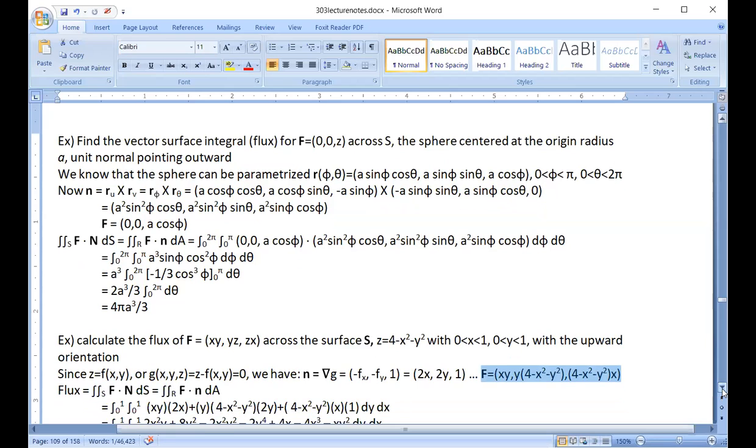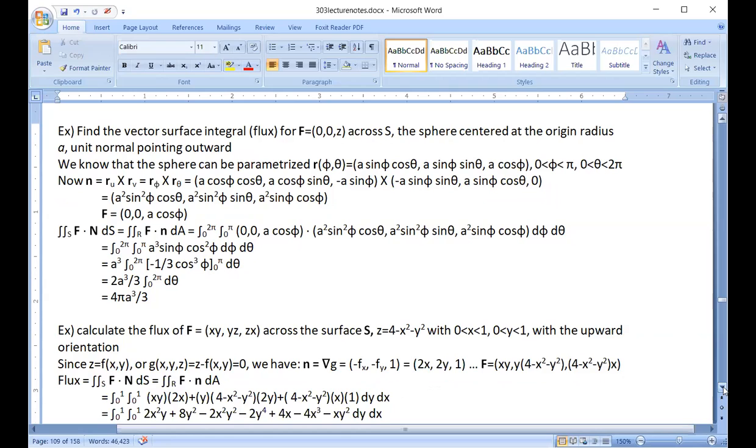And now we plug stuff in, and here I've already taken the dot product. So 2x, 2y, comma 1, sorry, other way around. F is, vector field F is right here, dot your normal vector, which is right here. And then that gets calculated. That needs to be simplified, of course, but then also we know that dA just becomes, in this case, I wrote it as dy dx. Both are going from 0 to 1, and the order of integration will not matter for something this simple.